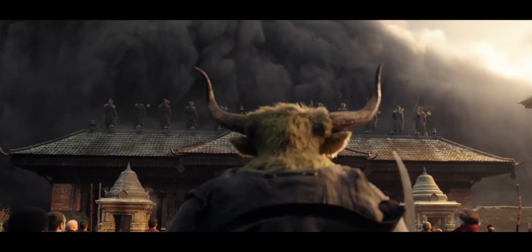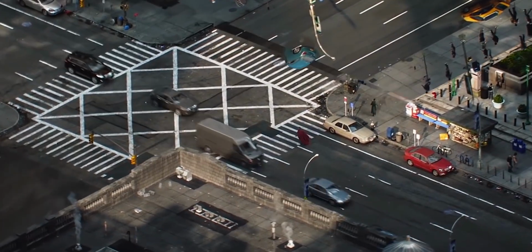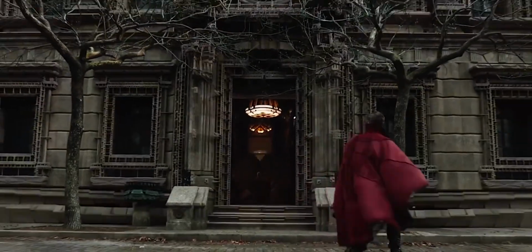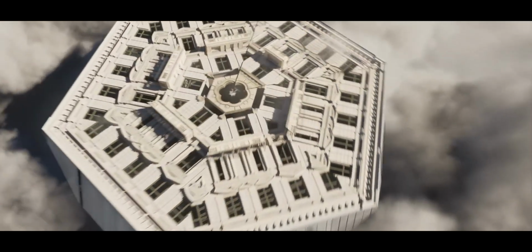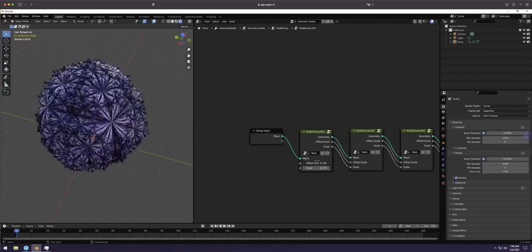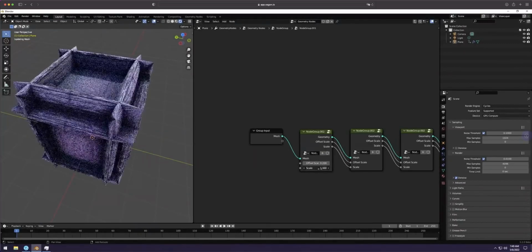Did you know that the Doctor Strange movies have visual effects in over 90% of the shots? They have some crazy things like the mirror dimension, for example, and some fractal stuff. We will be talking about the house generator, the crazy fractal house, easy fractals in 1 minute, and more like this swirl here, so stay tuned.